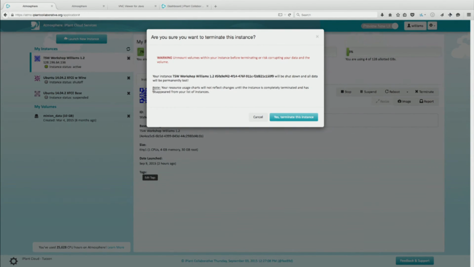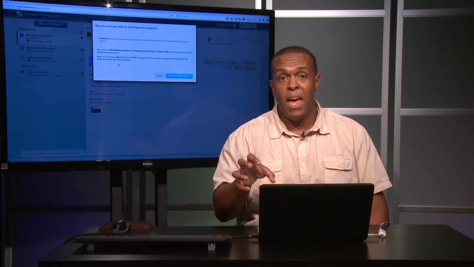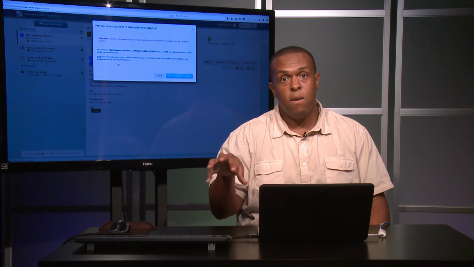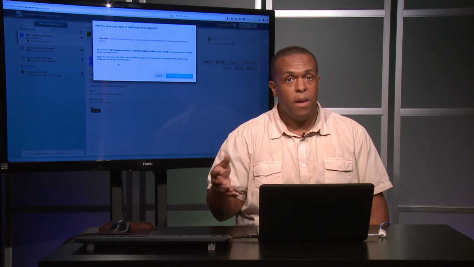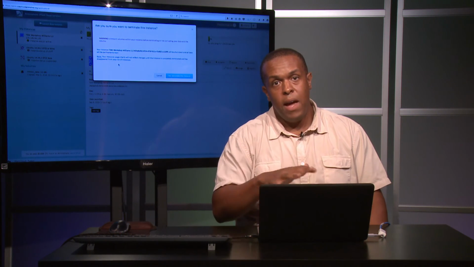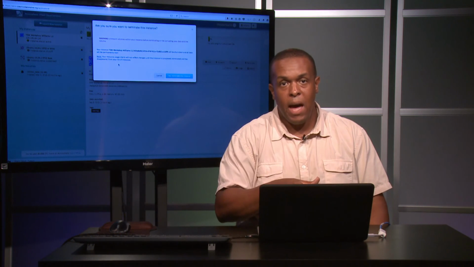So what could you do on that instance? You could go ahead and start CyberDuck on that instance. You could go ahead and use iCommands and transfer the data back into the regular iPlant data store. When your instance starts up, you actually don't have any of those data sets that are in your iPlant folders, so you'll need to transfer those in, analyze them, and then transfer anything back out once you're done.